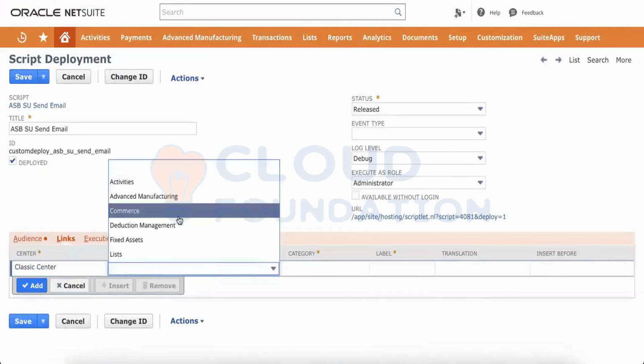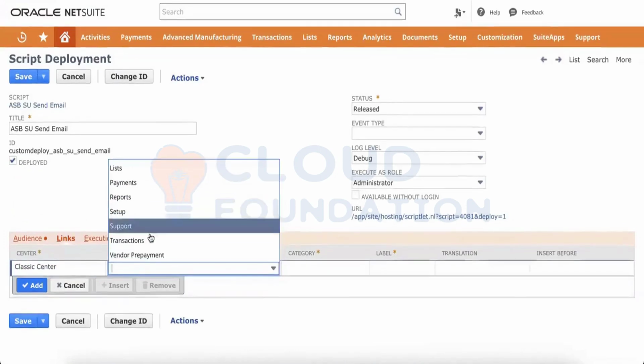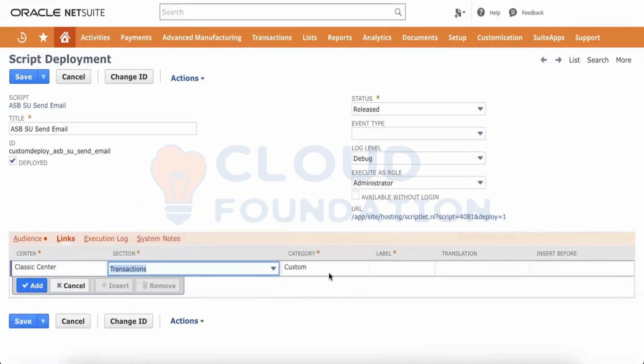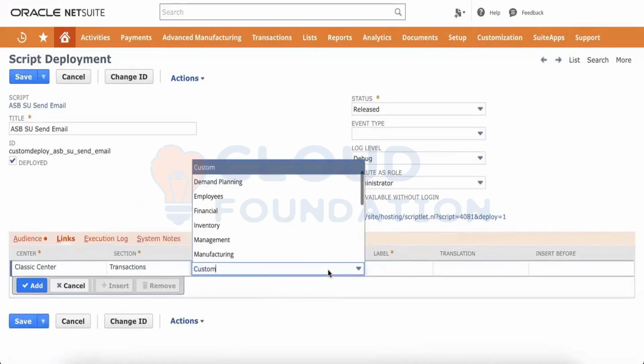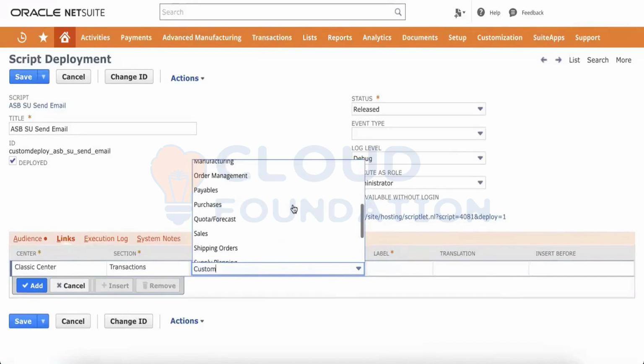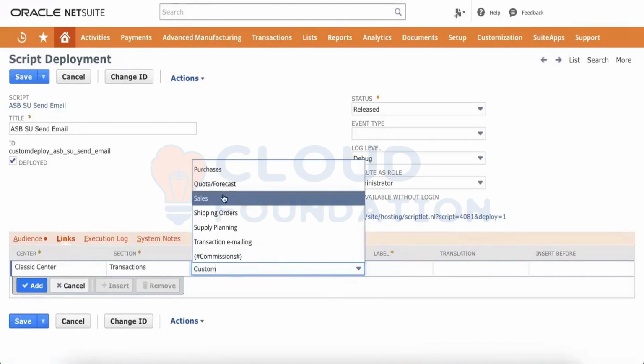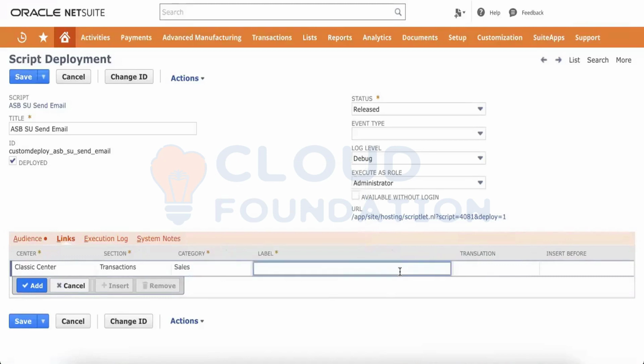Now we have all these sections here. I'll put it under transactions, under sales. And then I'll call it Email Information Page.